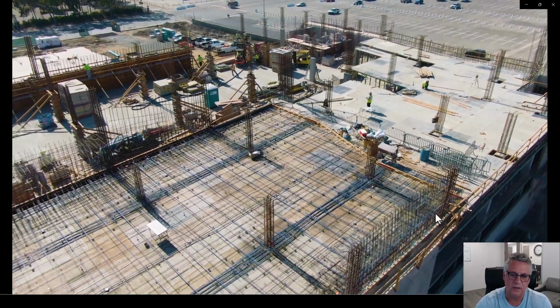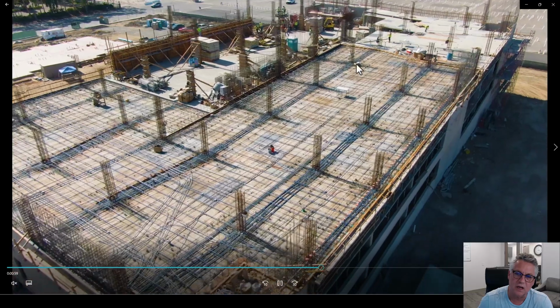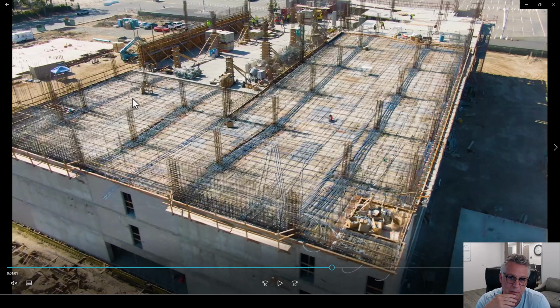So this is actually a flat plate structure. Effectively, a flat plate structure is just building beams inside a constant thickness slab. So if I stop this, these are beams, and we run one-way slabs going this way. So it's not entirely different philosophically than a one-way slab and beam system. It's just that it looks much nicer without having the beam drop down below the slab, and ownership likes it. Everybody likes it. The architects like it. The downside is it can only go somewhere in the 30s foot range, somewhere in the 32, 34. Whereas the beams, dropping them down, will easily go into the mid 60s range or farther.